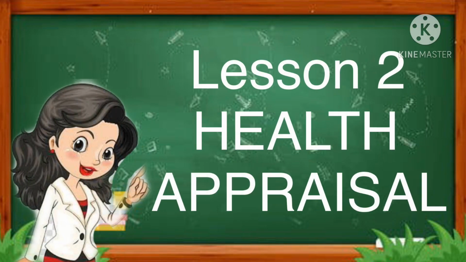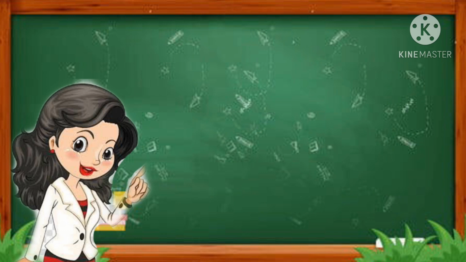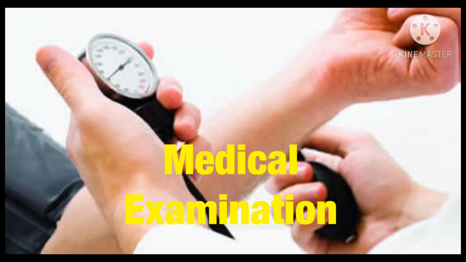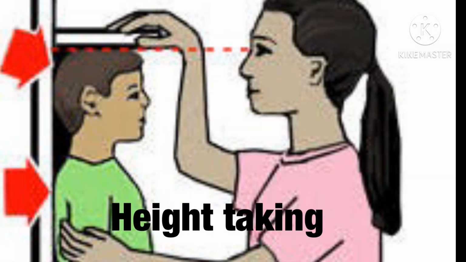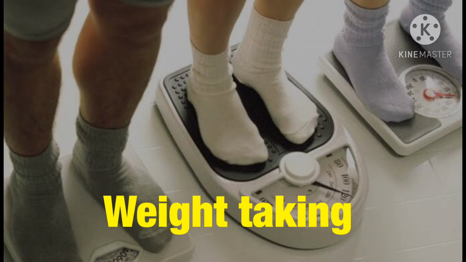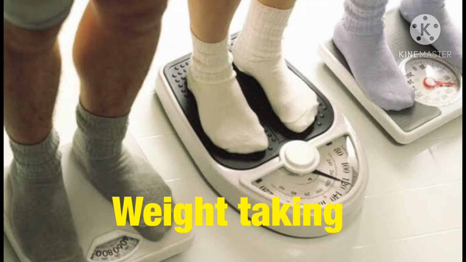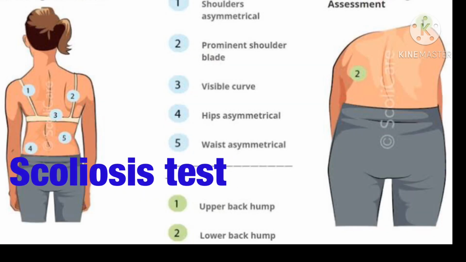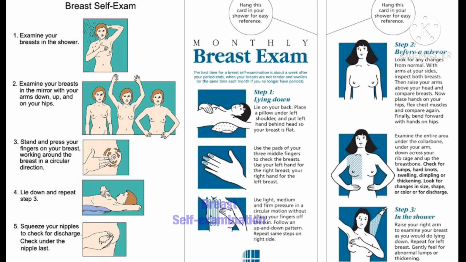Now let's proceed to our lesson 2, which is the health appraisal. Concept. One way to do health appraisal is to know your health status so that you can take necessary actions to improve your health habits and practices. In case there is a sign of a medical problem, early detection can help to prevent this from becoming serious and needing appropriate treatment. As an adolescent, you should always remember that you are responsible for your own health. Monitor your body changes. This is often referred to as part of self-care.